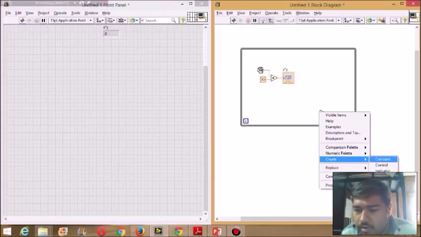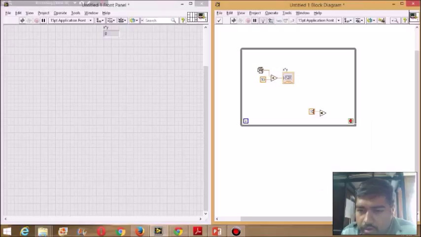Create a constant as 10 and join the other terminal to the loop iteration value, and join the output of this equal to function to the condition terminal. Now this while loop will be repeated 10 times, then it will stop.